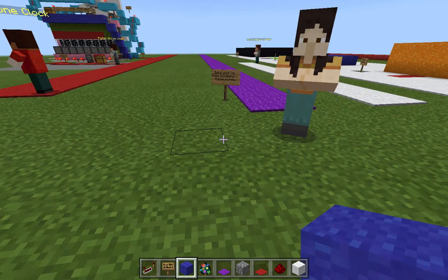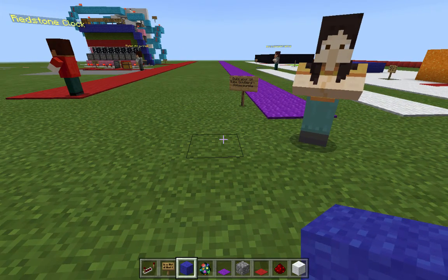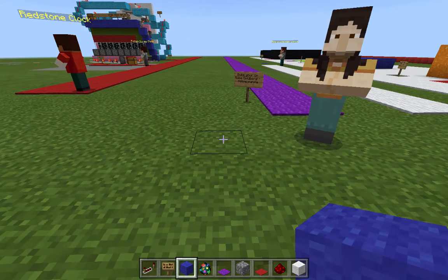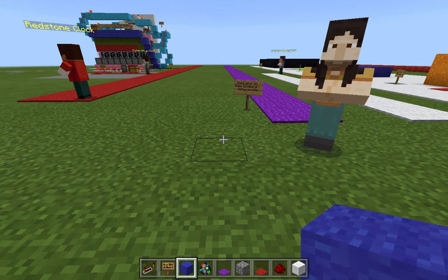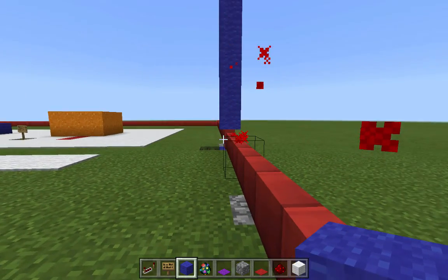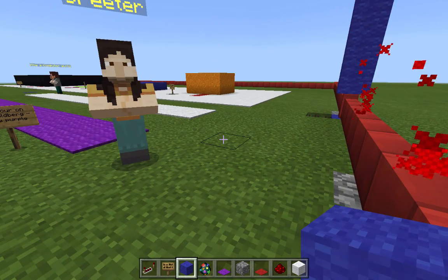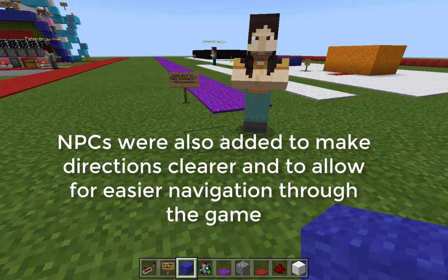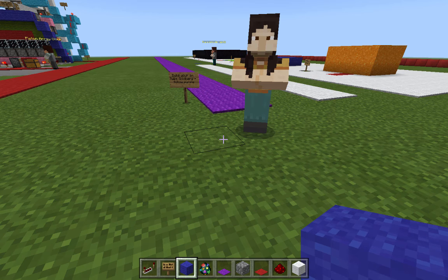All right, so we got a lot of good feedback that our world was confusing. We had mobs all over the place. We had animals spawning. So we were able to figure out how to turn that off and to get rid of all the animals. And we also set up a wall around the outside of our world so that students couldn't take off and go to different places and get lost in the world.